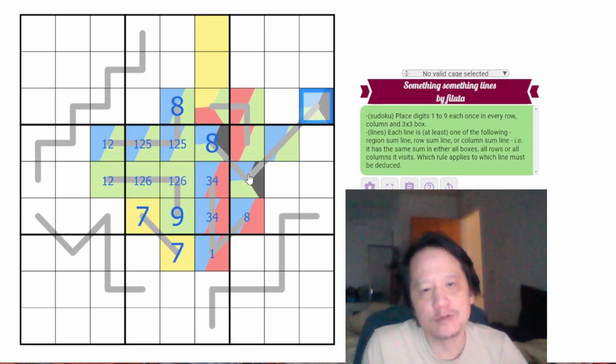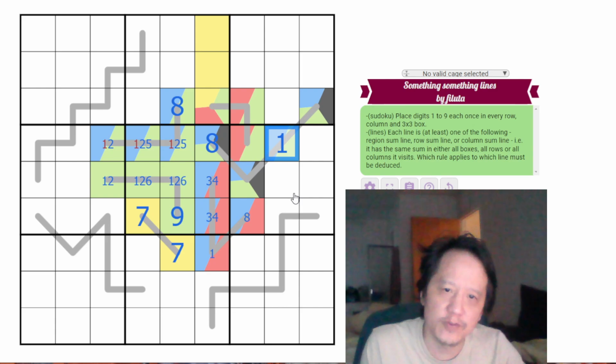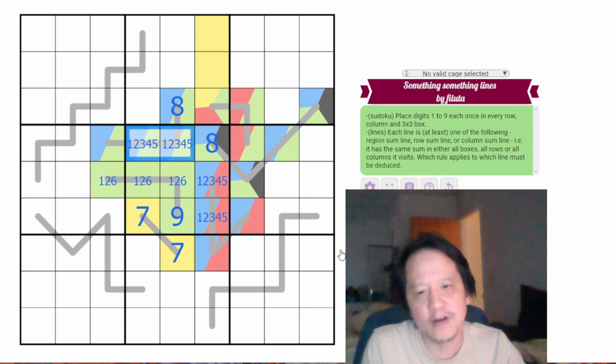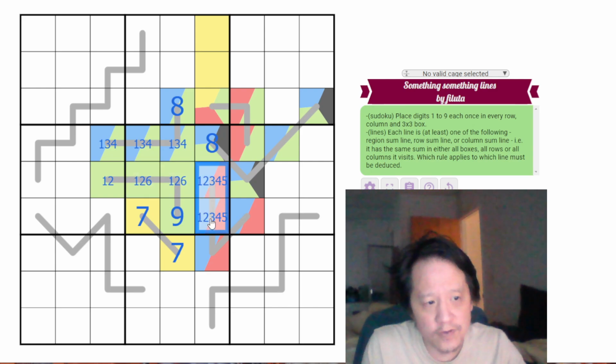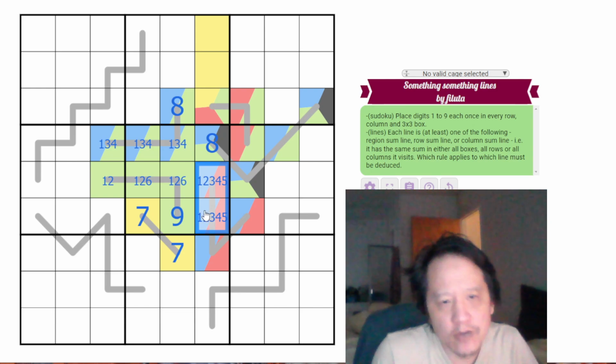So then this would no longer be equal to that. This would have to be a 1. Oh, sorry, no, this would have to be 1. Ah, that doesn't work, because we know the 1 is here. So it cannot be 3, 4, 3, 4 then. So we know then the 5 cannot be here. This has to be a 1, 3, 4 combo. This can't be 6. This is 1 or 2, so this is 5. Again, it could not be 3 and 5 here.